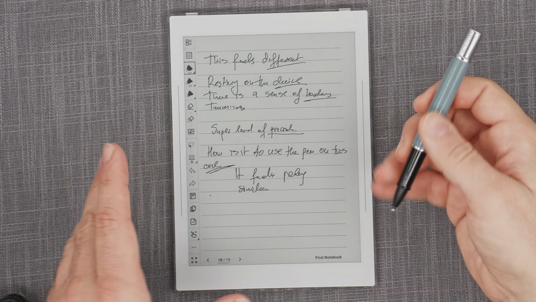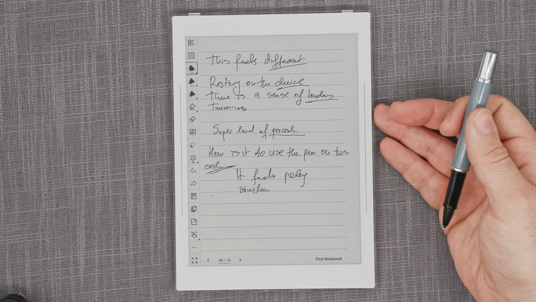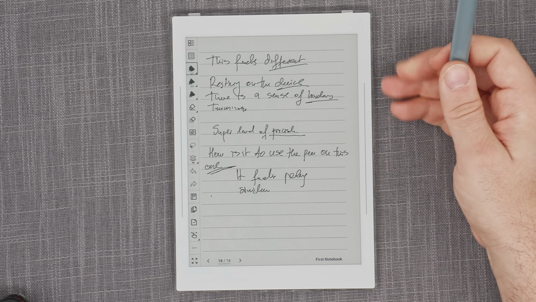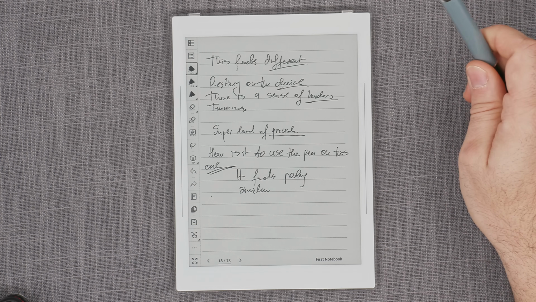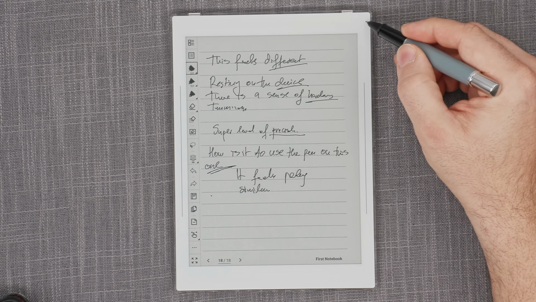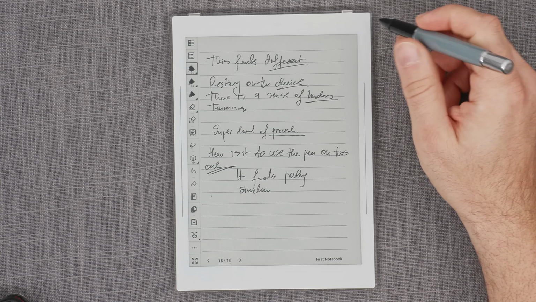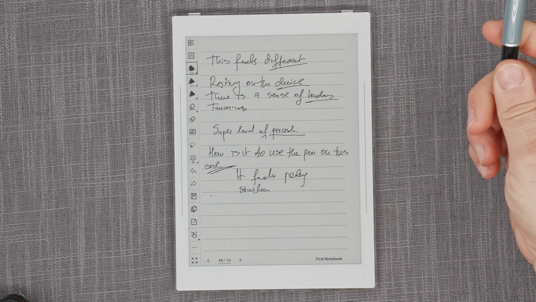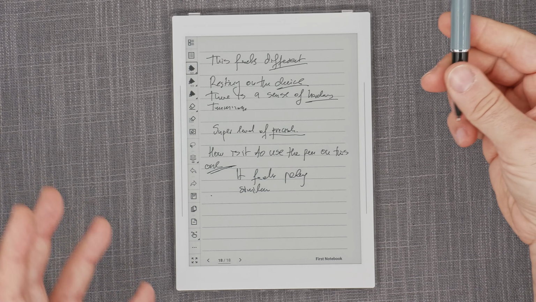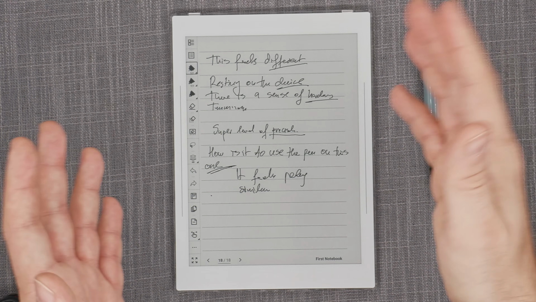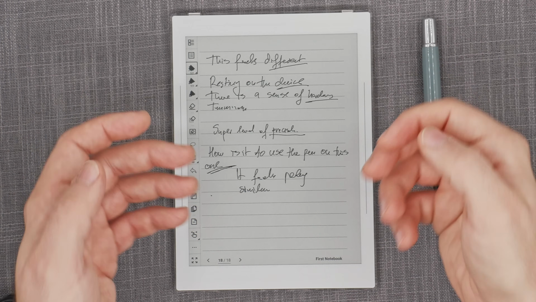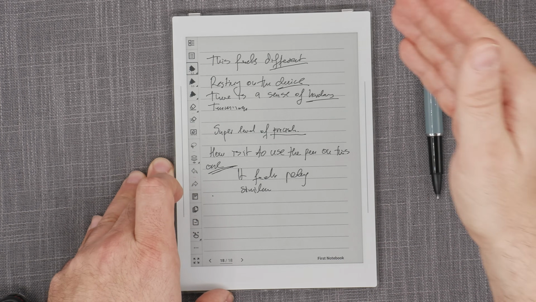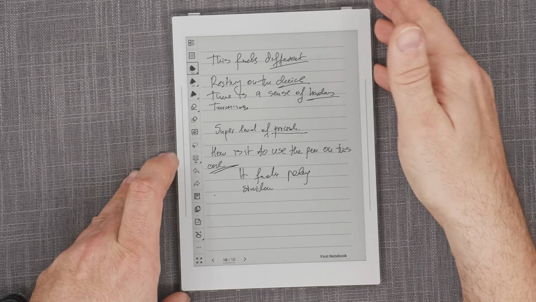Yeah, I'm still in the middle of doing all the tests, but I did do the battery tests and the battery is pretty much exactly the same as with the A6X, which is really, really cool because this one has a slightly smaller battery, but it has the same battery life. And what does that mean? Well, that means that you get around 10 hours of continuous writing with Wi-Fi on for both measurements, and for continuous reading time you get 25 hours or more of continuously reading and flipping pages every 20 seconds. So in reality that means that this should last for a very, very long time.